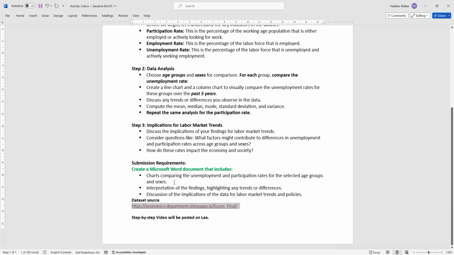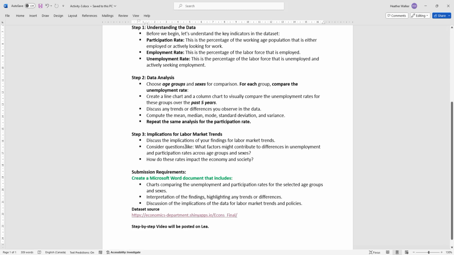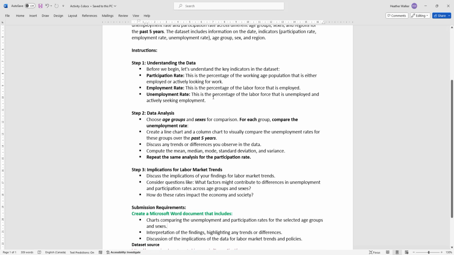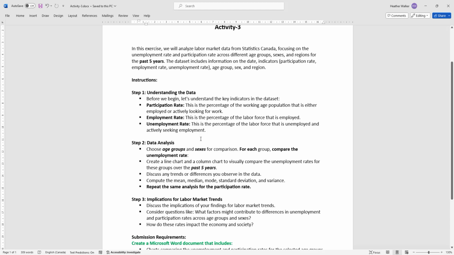And at the end of the day, your job is to transfer all what you've done to a Microsoft Word document and try to discuss. I don't expect you to become an expert in discussing all of those things. I just want to see your effort. I'm trying to reward the effort and to make sure you know how to generate these things using Excel.